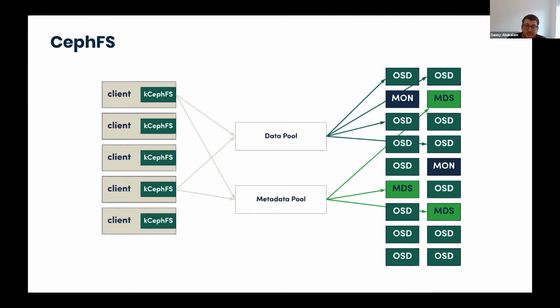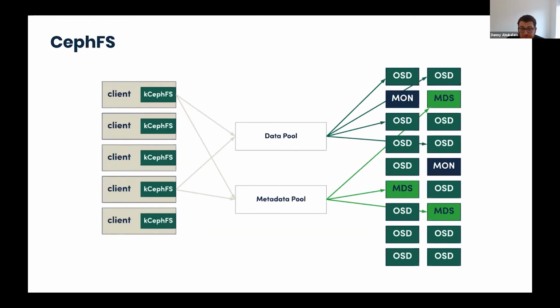And it's pretty intelligent. So it carves off different parts of our file tree automatically based on how much demand it sees from clients for a specific file tree. So if one specific subdirectory is getting all of the reads and writes, then you might end up with 5 of your 6 MDSs handling those requests.